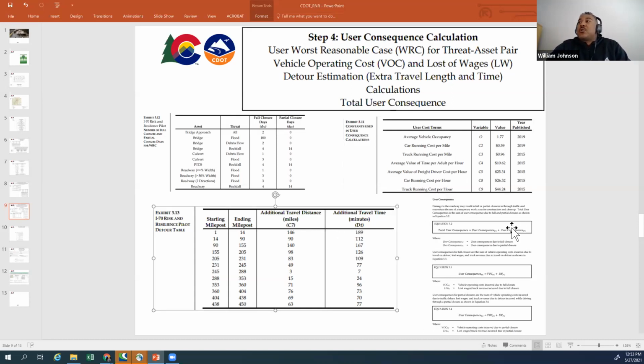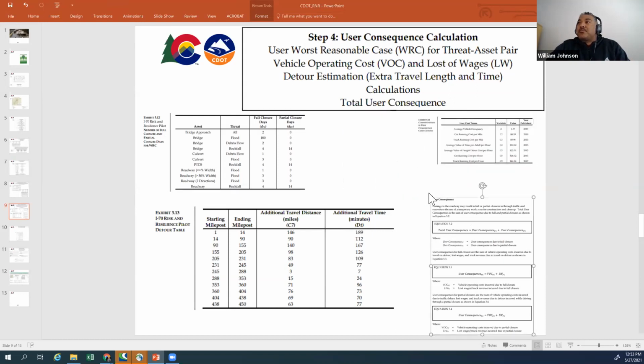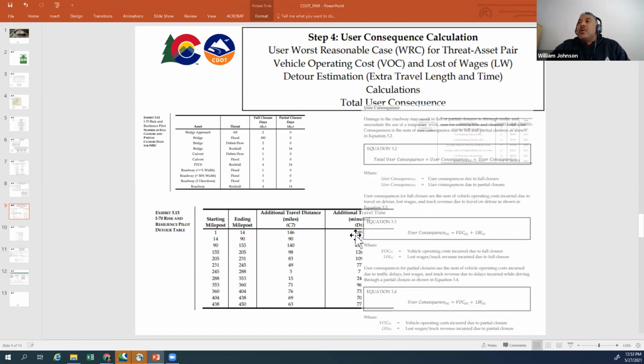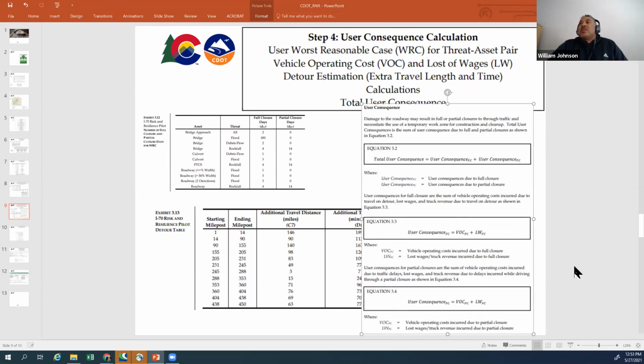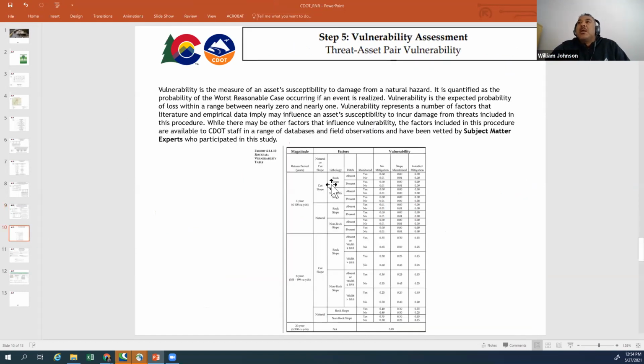So that's that detour table here. And then let me blow this up a little bit. What is a great presentation without a bunch of formulas in it? Here are the formulas. Don't spend too much time wincing at this. It's all included within the guide, going through that step-by-step with plenty of examples of how you could apply this within your organization.